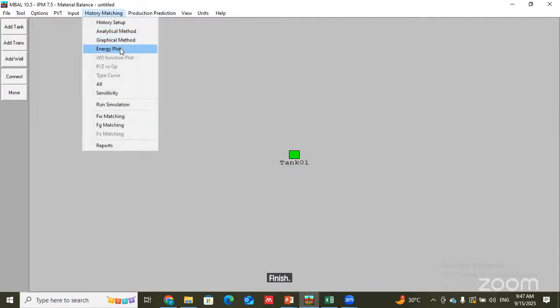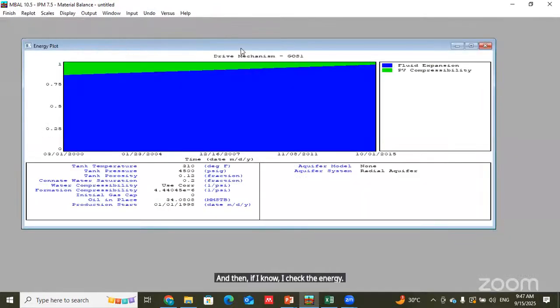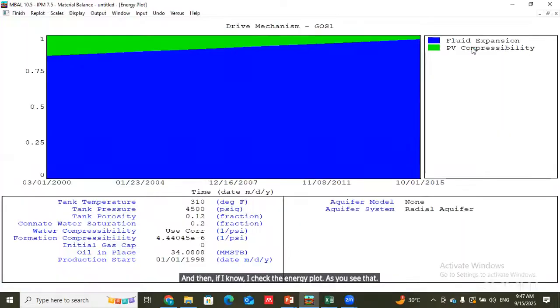And then if I check the energy plot, as you see, the main drive mechanism is fluid expansion, and I have a lower effect of the pore volume compressibility.